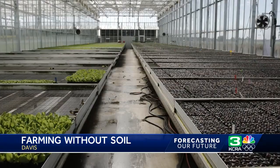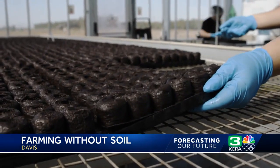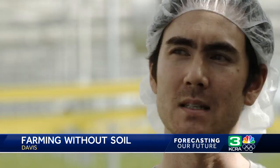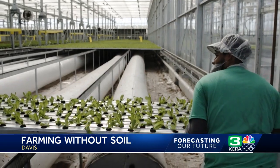I think that this model and this way of farming can be scaled and moved anywhere in the country and anywhere in the world. Gotham Greens has 13 locations around the US, with the hope that more will soon sprout up. Really, the sky's the limit in terms of what you can grow hydroponically and what you can grow with greenhouses.